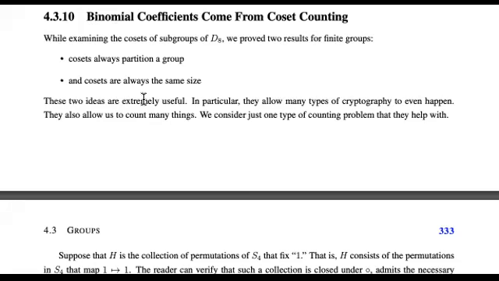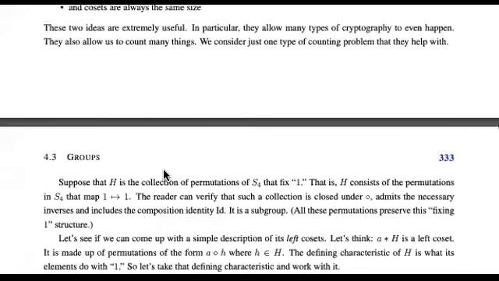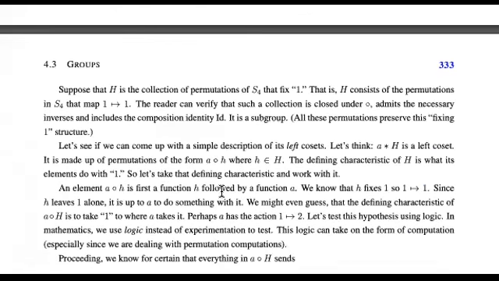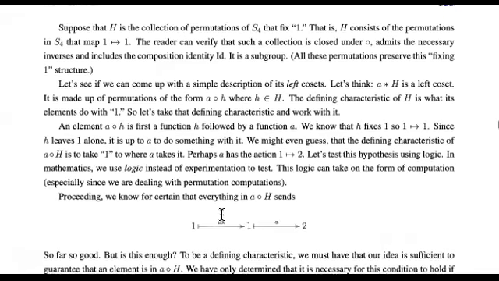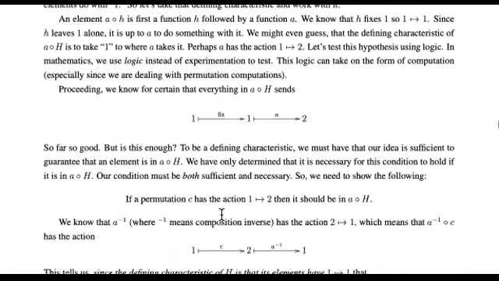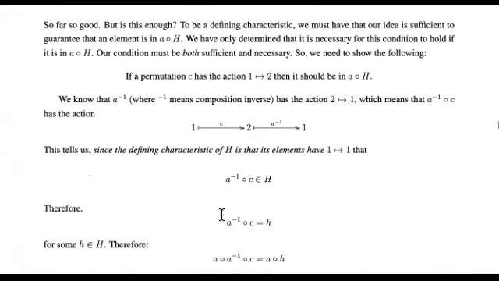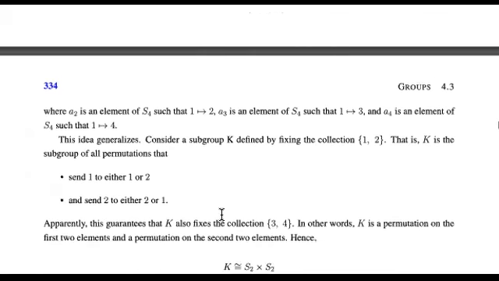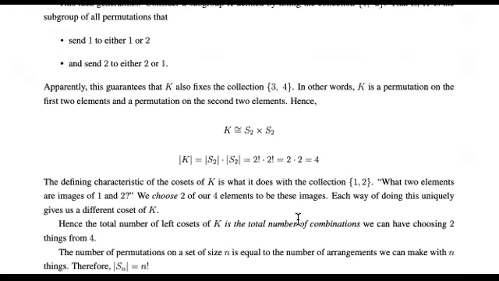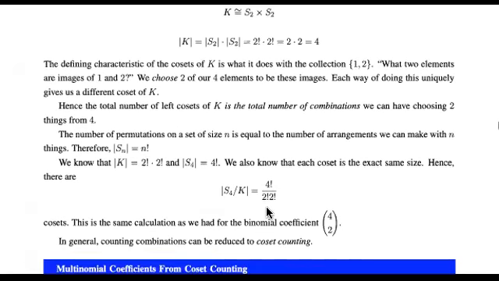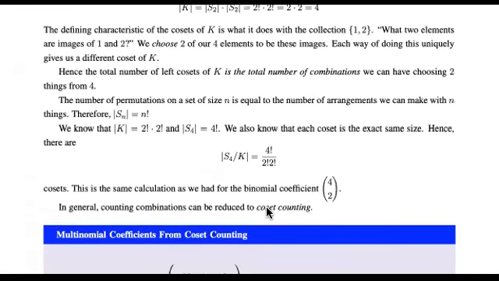We've seen how binomial coefficients have come from polynomials and multiplication, but they also come from coset counting. And that's exactly what this reading discusses. It talks about counting things in terms of cosets. Another thing, let's just go down to the bottom. You can look through the specifics of the text, but really it's a coset type idea.